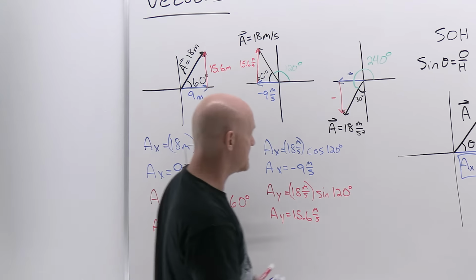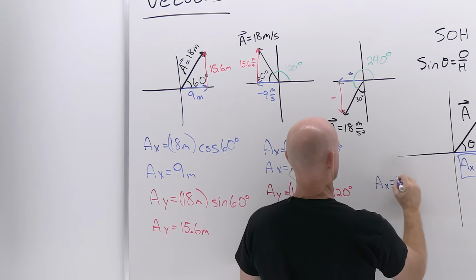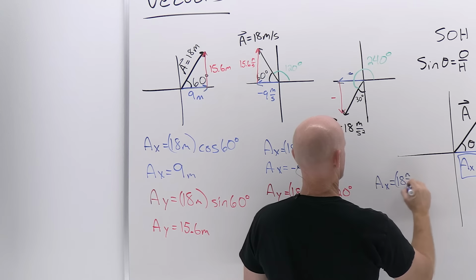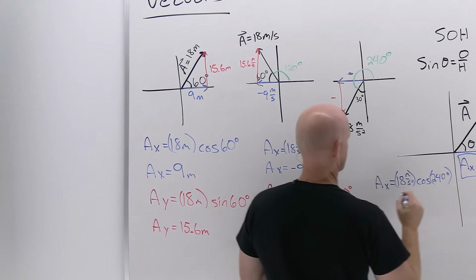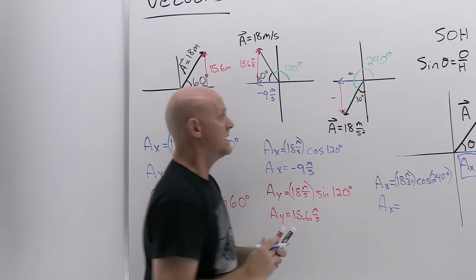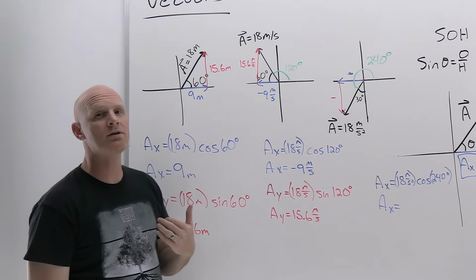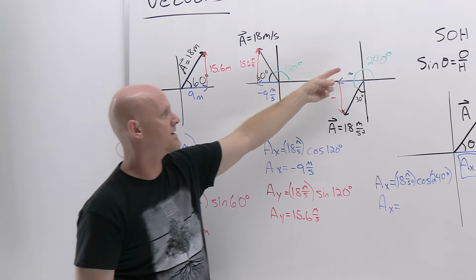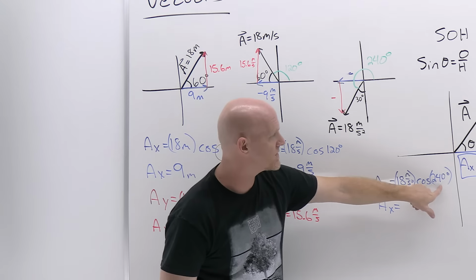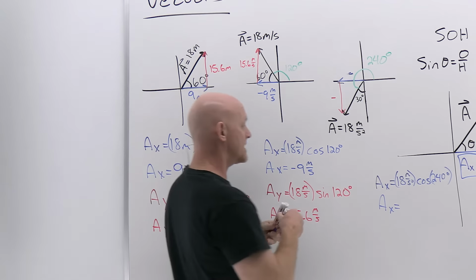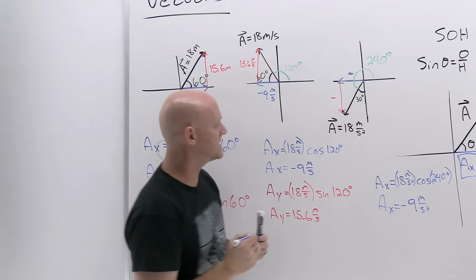All right, so if we find our components now, we'll say that ax is equal to 18 meters per second squared times the cosine of 240 degrees. And once again, I know how this is going to work out. Notice it's the same reference triangle in different quadrants. And that's why the x and y components' magnitudes are not changing. But again, if you take the cosine of 240 degrees, it will come out to be a negative number, in this case, -9, but now in units of acceleration instead.